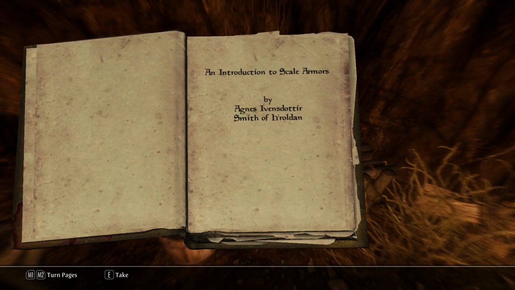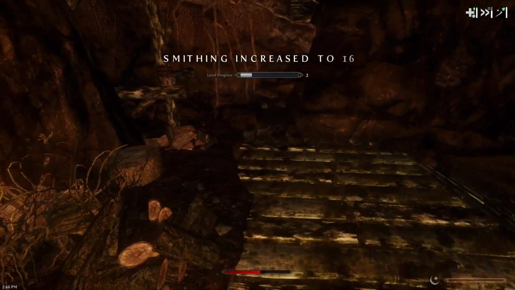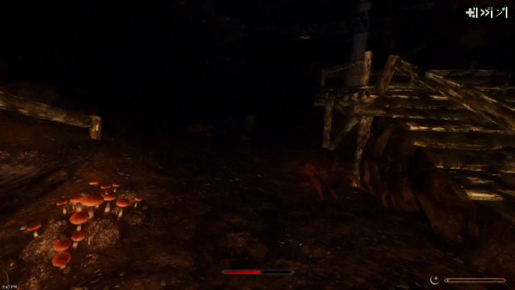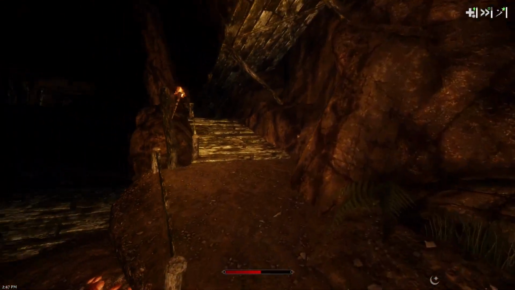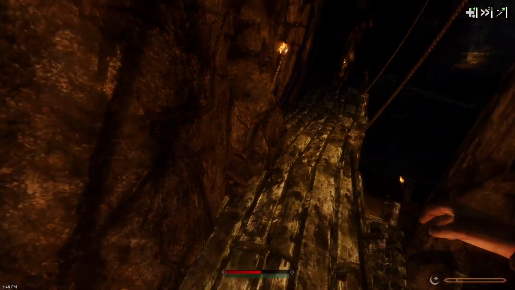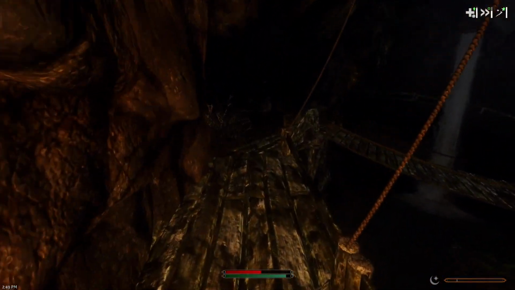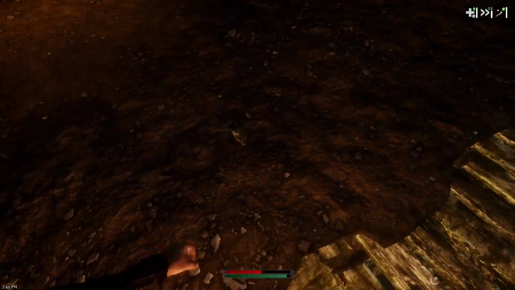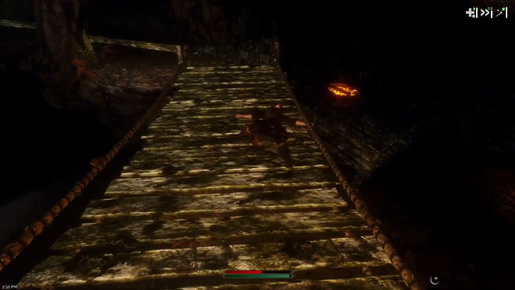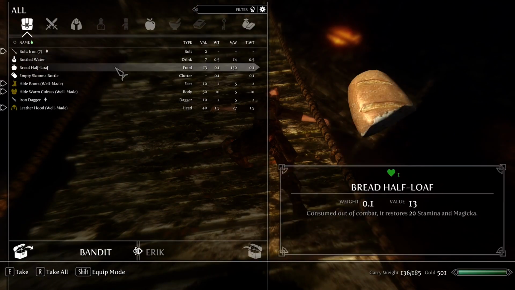This scale armor book. I do have the smithing books required, so usually I play with that turned off, but I figured I'd try and play with it on and see how difficult it makes perking out the smithing tree. I know that they spawn in predetermined locations, but it could add a little bit more challenge to getting things figured out. I'm not gonna mess around with picking up these bolts.